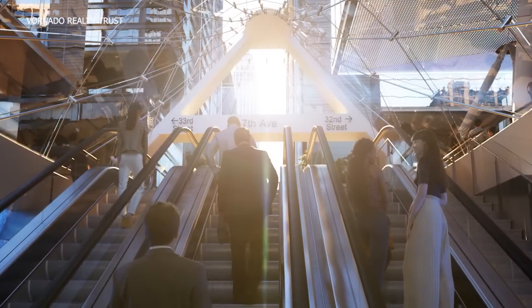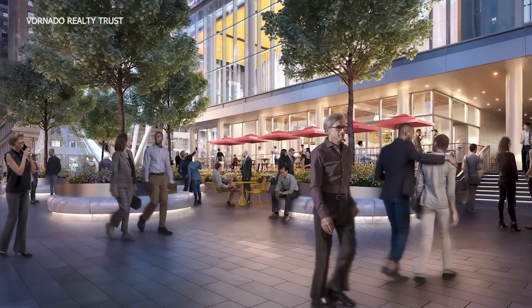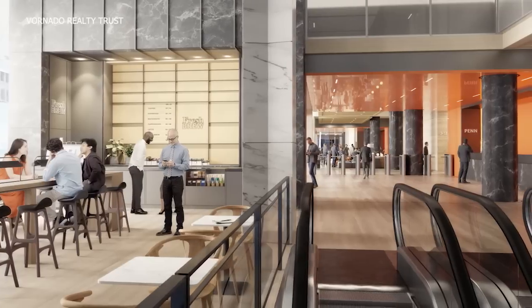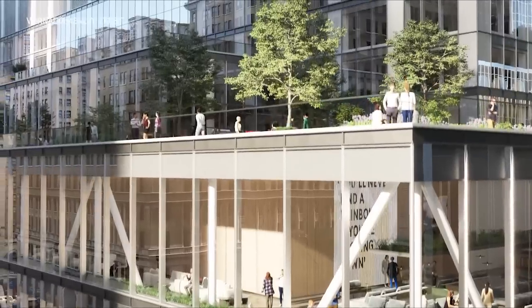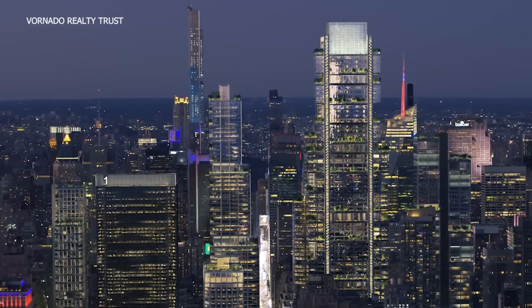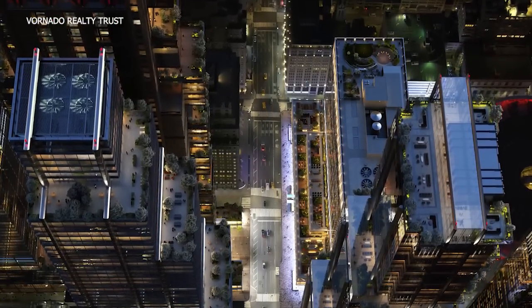This entire section will be completely done in about six months. How long before the Penn District is complete? That's a tricky question, but I'd say a year from today the heartbeat of the district — Penn One, Penn Two, and 33rd Street as a new pedestrian plaza connecting our campus — will be generally complete, with new retail, new everything, landscaping, and seating. In terms of the hub at 7th Avenue and 33rd and 34th Streets, a year from now you will say, 'Wow, they did it.'